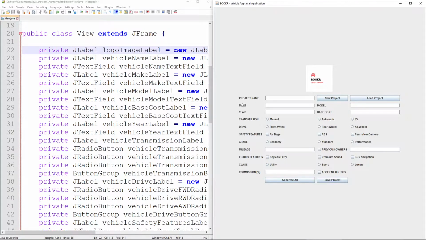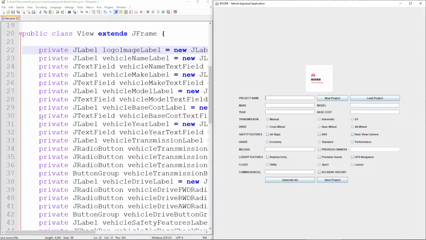And if we continue on, this would be Y1, Y2, transmission would be Y3. So we'll say drive would be considered to be Y4. We'll call this rear wheel radio button to be X3, Y4. It just allows us to have access to this sort of theoretical grid and to position all of the elements along this grid so that they stay neat and orderly in the JFrame.